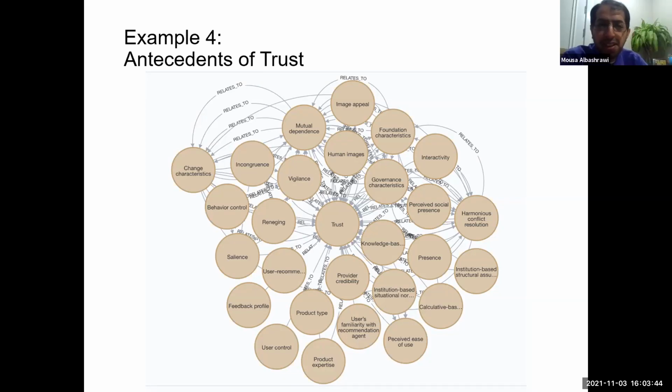I see. Okay. So even though we cannot report the correlation coefficient or the coefficient of the causal relationship, we can report the frequency of the antecedents, like the in-degree centrality measure. It tells you how many antecedents an element has. So actually, we can further calculate, between two concepts or elements, how many times they appear in the network in different publications. How many times the relationship appears in different publications.